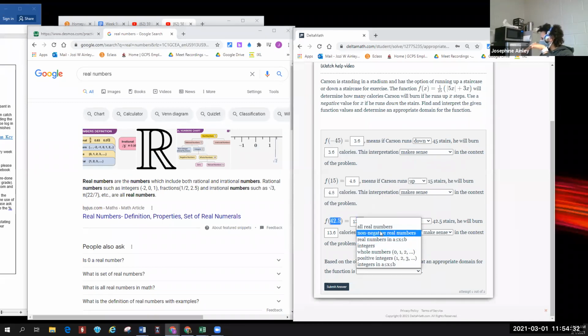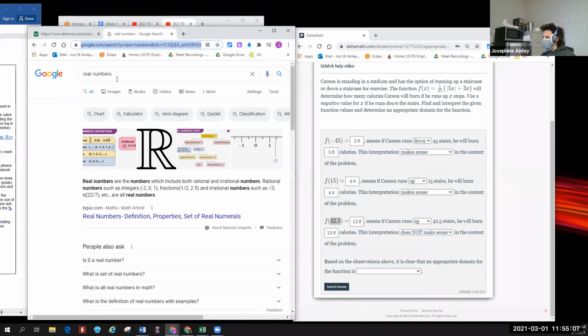So all real numbers will be both positive and negative. Any number ever created is possible. Negative 2.385688910, whatever. All of that is real numbers. Non-negative real numbers would mean every number that's ever created that's not negative. So 3.6834889, that's a non-negative real number. Real numbers within a constraint means everything you can possibly think of between two possible numbers.